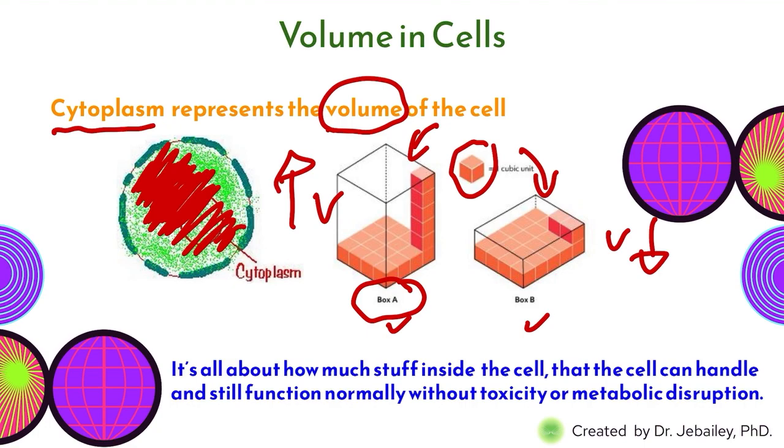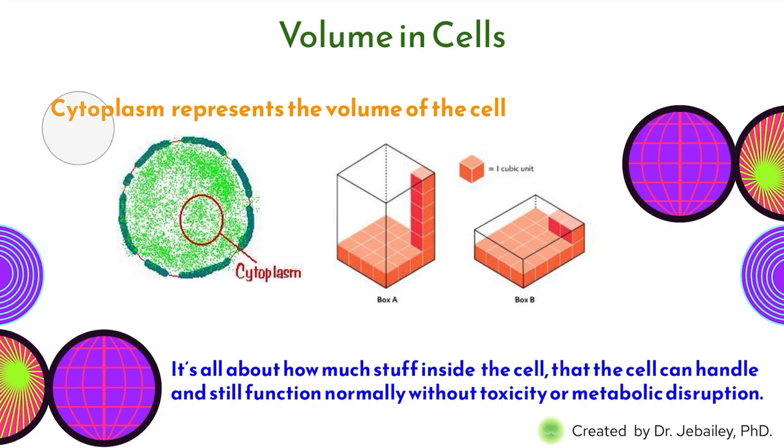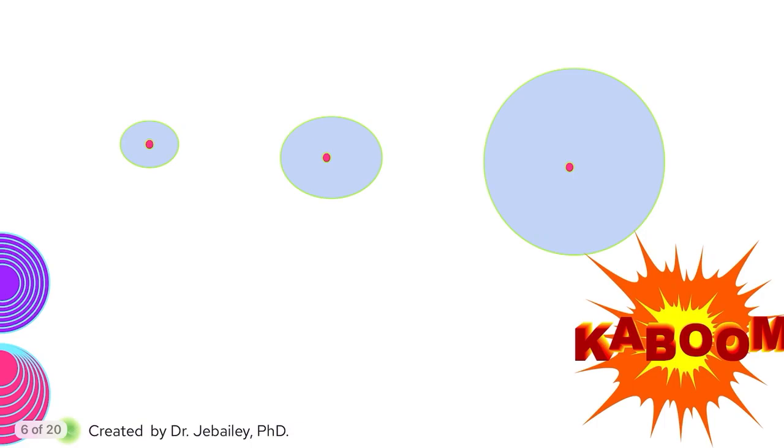What does that mean? Well, first let's understand one thing. It's great if you have so much on the inside, but if the inside doesn't have enough contact with the outside, that could be a huge problem. And why is that? Because here's what happens. You always want to get rid of toxics, right? And if you don't get rid of toxics on time, you can have metabolic disruptions. That means something can go wrong inside of the cell. Let me give you an example.